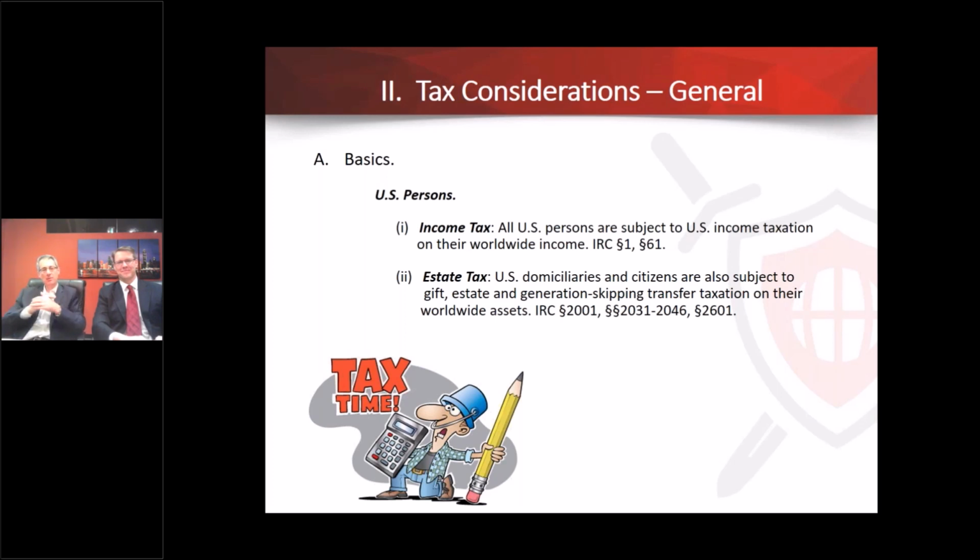So one thing we'll talk briefly upon a little later regarding treaties is what happens if you have two passports? Because the U.S. says we're going to tax you on everything you have, whether you earn it or you die with it. And maybe the other country says the same thing. So you have to keep in mind that if you retain that second passport, you're under a whole different tax net.